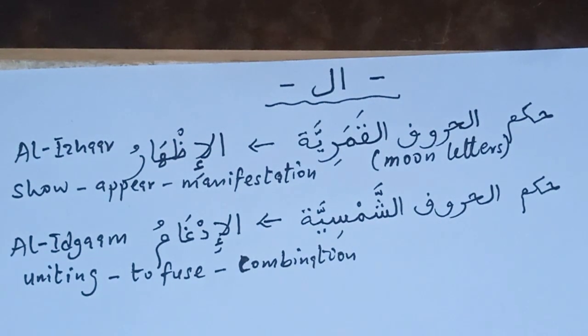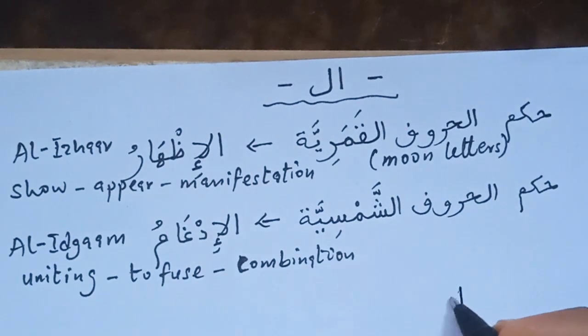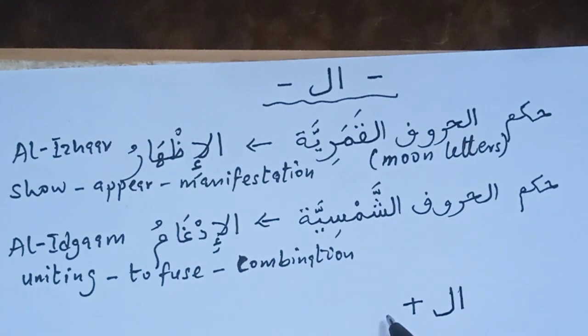Okay, let's move on and show how it is expressed when we combine Alif and Lam with any Shamsiya or Qamariya letter, when a word starts with any of them and is joined with the Alif and Lam, both without being preceded by anything, and when it is preceded by another letter or word. So here, let's say we have the Alif and the Lam, and we want to start with the moon letters. Let's say we are joining this with any letters.